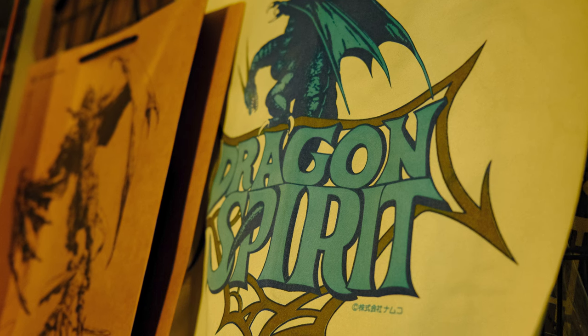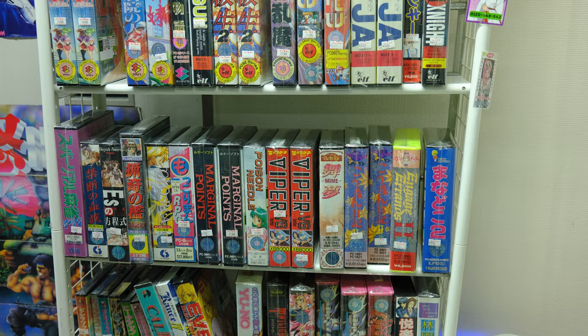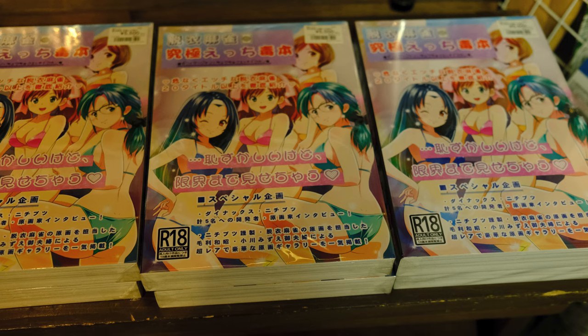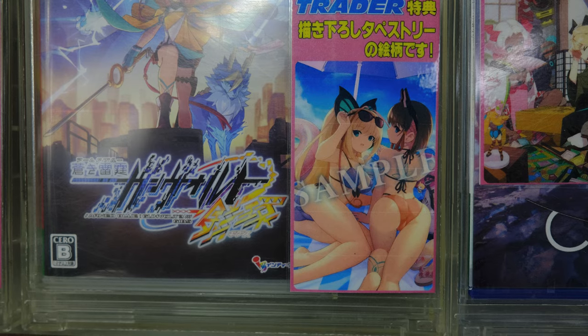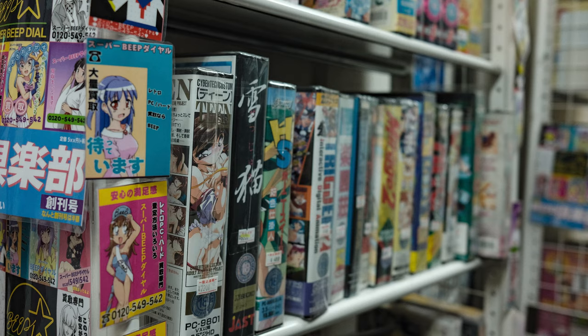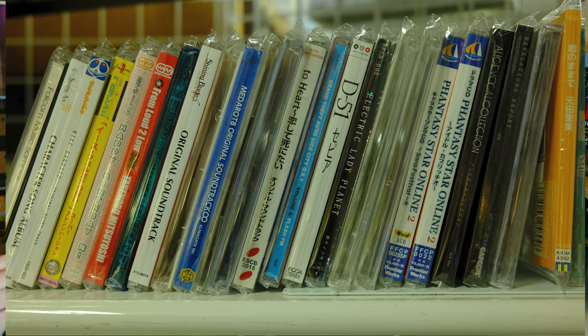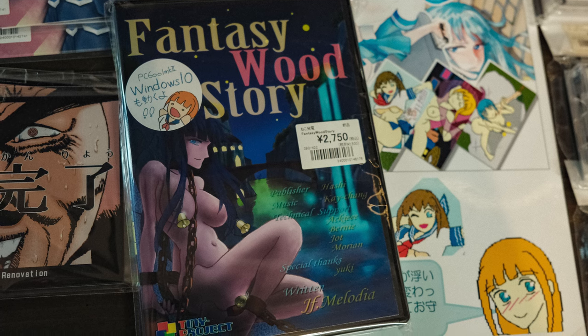There were also some RPGs there. You turn around and there's just stuff everywhere. If you go, just know there is going to be hentai and it's not going to be behind any walls — they're not prudes about that there. There is some weird hentai, and you'll see nudity out in the open on the shelves, topless people, censored stuff — it's everywhere. If you're going to do anything nerdy, any otaku stuff, there's going to be nudity in Japan. You'll see very young kids with their parents walking around and there will just be, you know, that kind of content everywhere, and nobody seems to make a big deal out of it. So I didn't make a big deal out of it either.